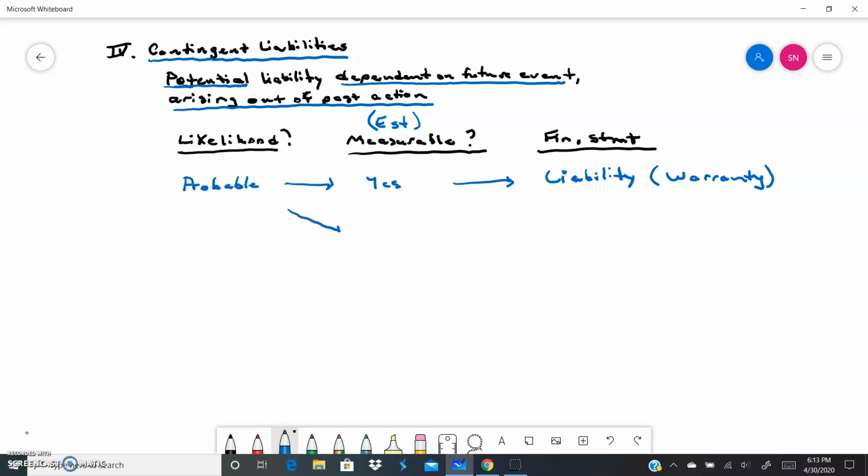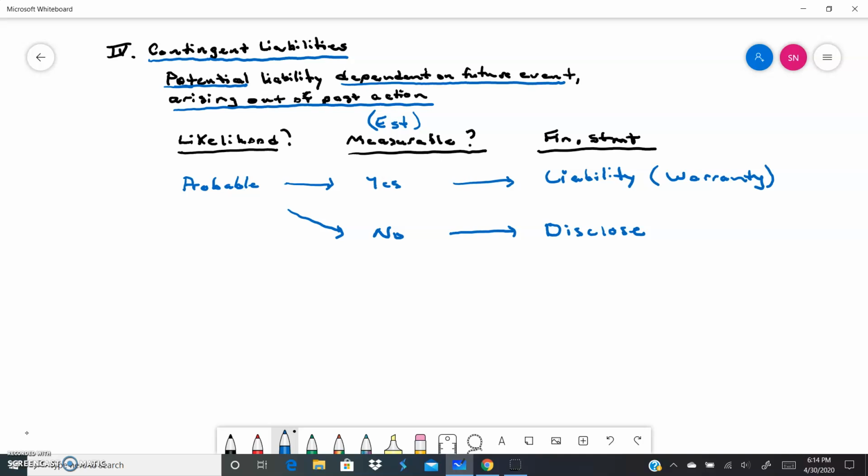In some cases, though, even though it's probable, we can't measure it. Okay? And in that case, well, we can't establish a liability. We must disclose the fact that that exists in our financial statements and the fact that we can't estimate it. So this would be certainly the case with the tobacco companies at that time. There was a probable likelihood that there would be an adverse outcome, and certainly it was proven to be true that in the end there was an adverse outcome. The problem was that at certain points in time, it was almost impossible to determine what that might be. It could have been thousands, it could have been millions, it could have been billions. So no way to really estimate that, but that had to be disclosed, and it was disclosed in the financial statements.